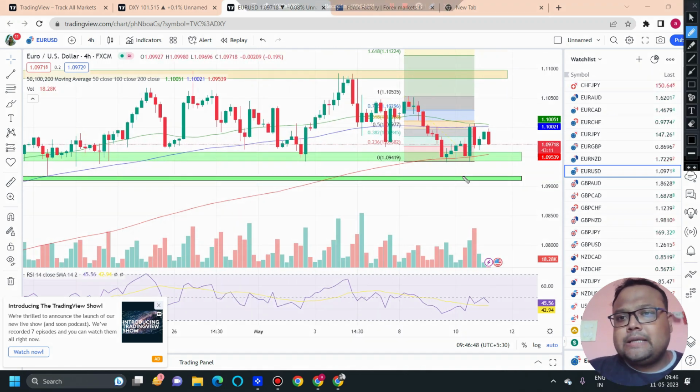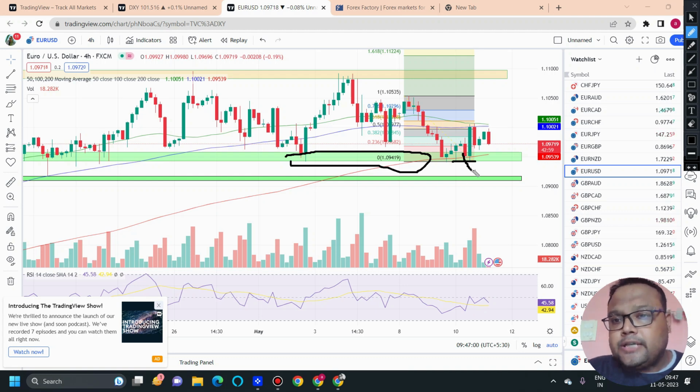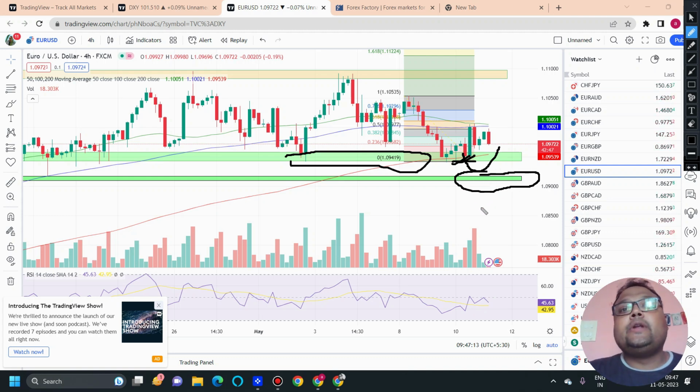If the market breaks this particular level, you can look for a quick sell, but it is advisable not to trade like this. It can be a little bit risky because this is a whole support zone. In case price rejects from this portion of the market, after you take a sell position, you may be trapped. So if the market breaks this level also, instead of taking a sell, wait for the market to take support around the next level so that you can buy.